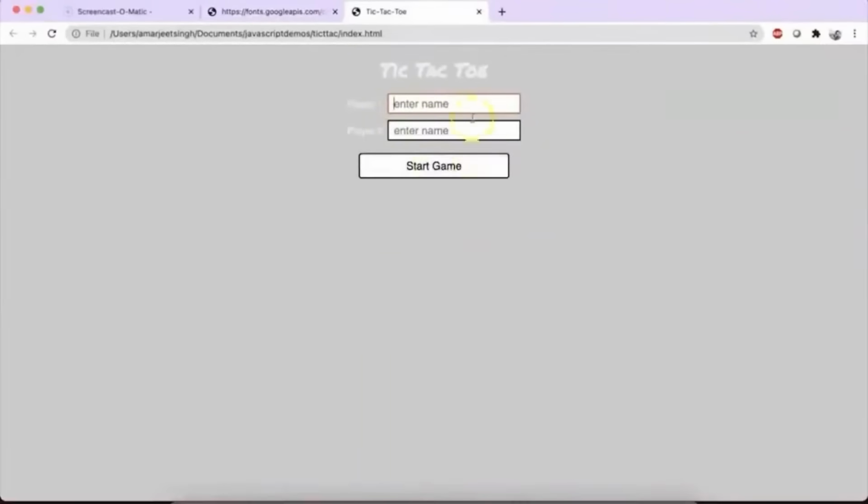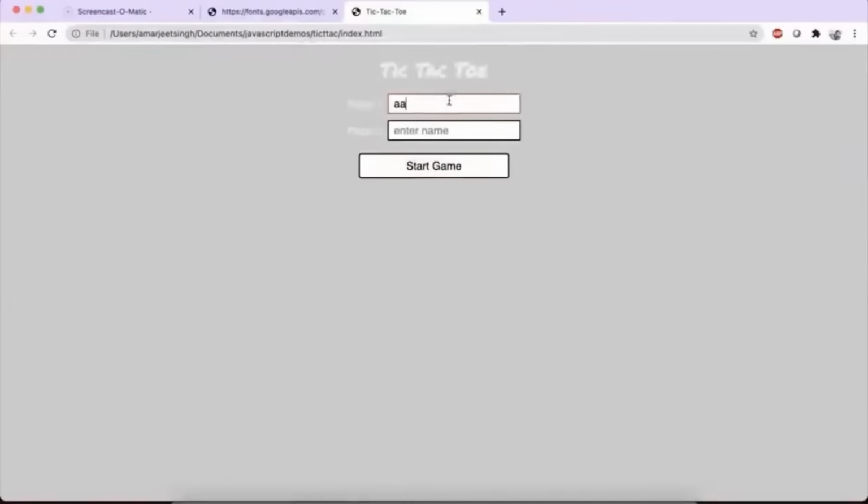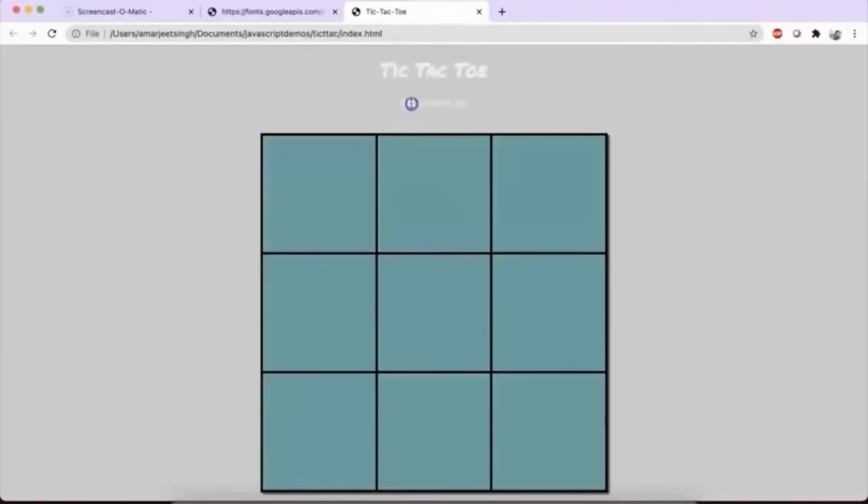Awesome, so it looks pretty nice. Tic Tac Toe is a game, it is expecting. When I say start game, it says you must enter a name for each field. Validation is working. Let me try to add two names and say start game. Awesome, so now you can see it is saying hey, you are up. Now let me try to give the values. Awesome, now you can see it's saying hey, you are a winner. Great. So guys, congratulations on this, the first example of the Tic Tac Toe game. It is a classical example of CSS, JavaScript and HTML together.